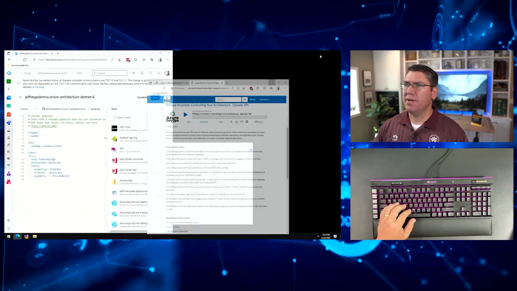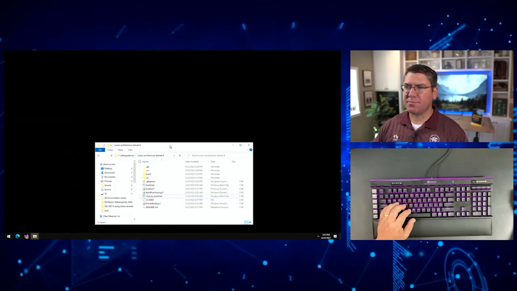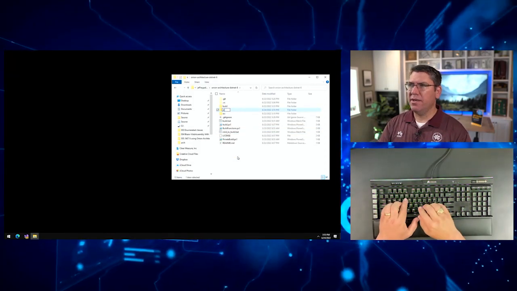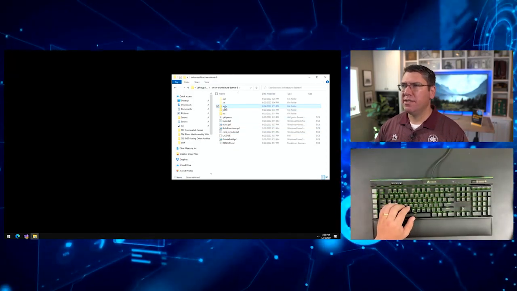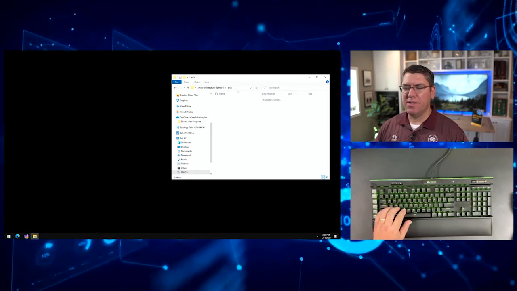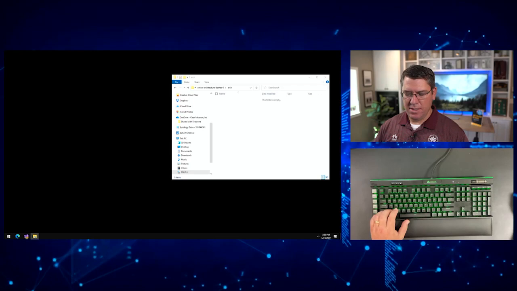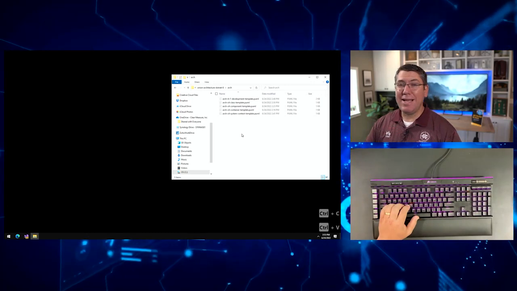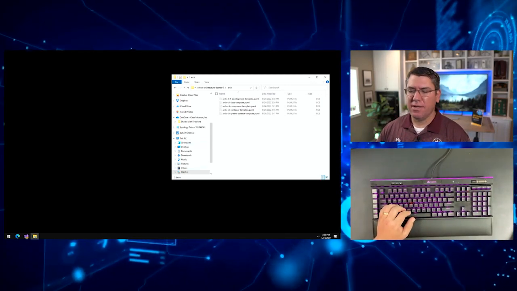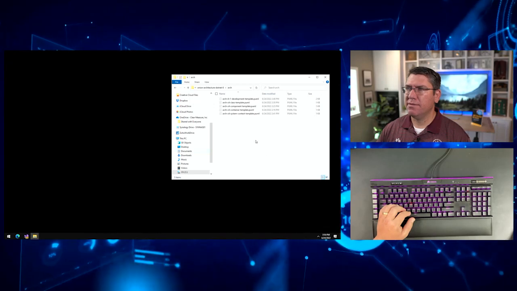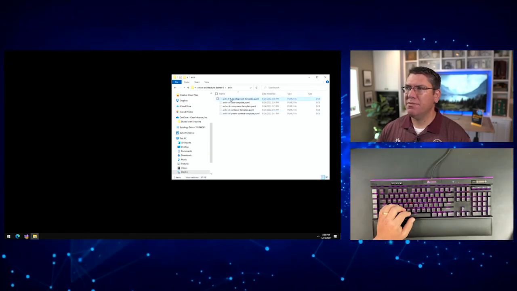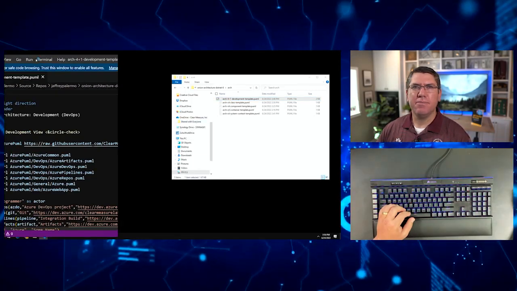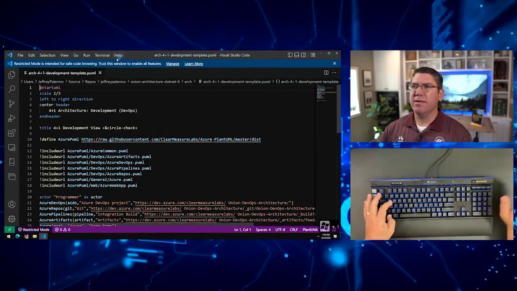And as with everything, I like templates. Here's our working directory. What I like to do is create an architecture folder, and then inside the architecture folder have some diagrams. Now, I am going to start out with some templates. If you have never heard of the file we're using, PlantUML, then this is going to be an interesting experience for you. Let me just open one of these in VS Code, and you can see what the format of the file looks like.